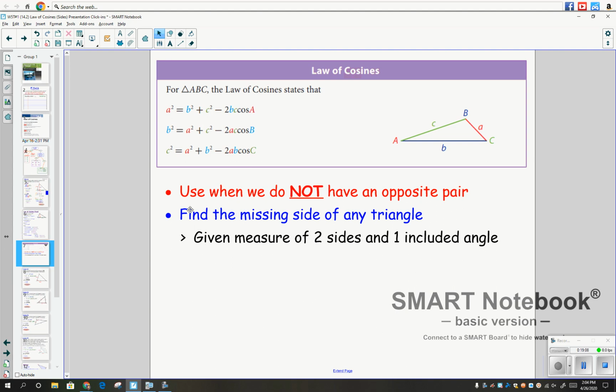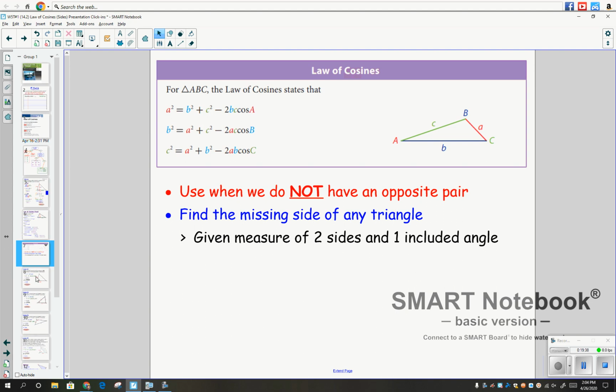As I said on my equations today, when I'm determining which one of these three I should use, I always want to put the side that is by itself as the side that I would like to find the measure of. So if I want to find the measure of side a, I would use the top one. If I want to find the measure of side b, I would use the middle one. If I'd like to find the measure of side c, I would then use the third, or the bottom, formula that we see here.